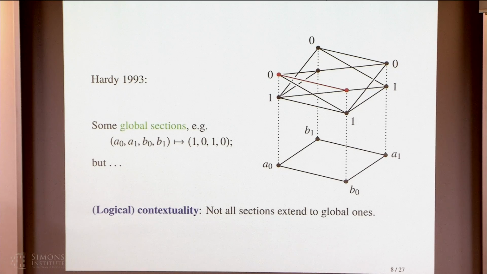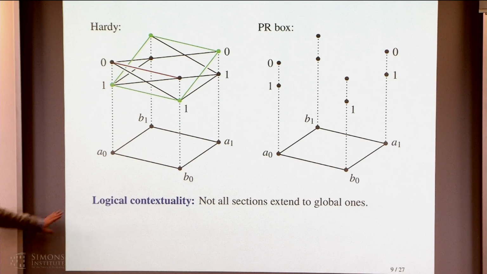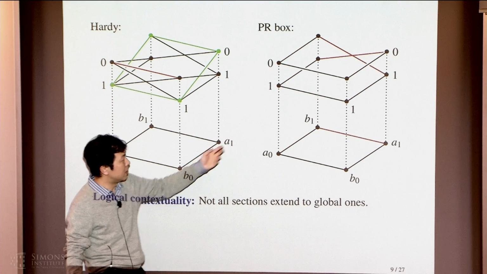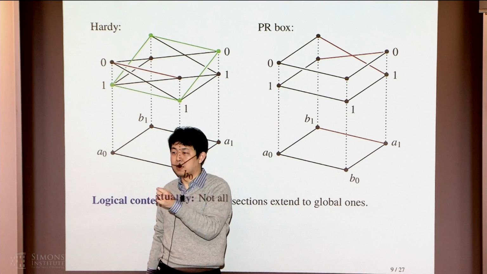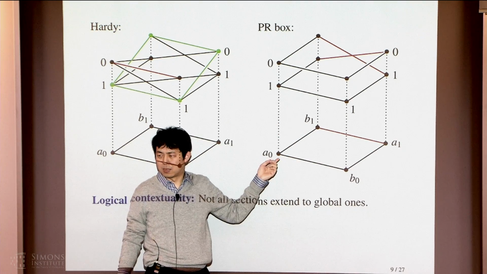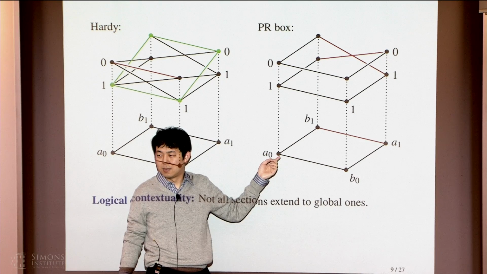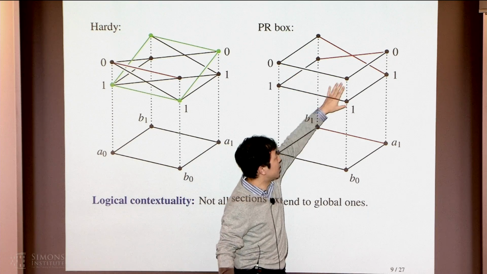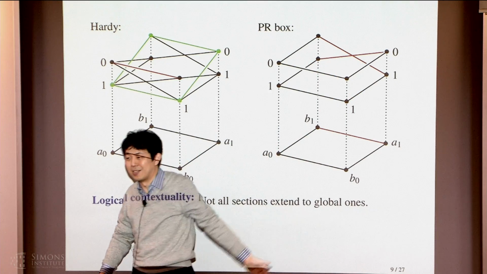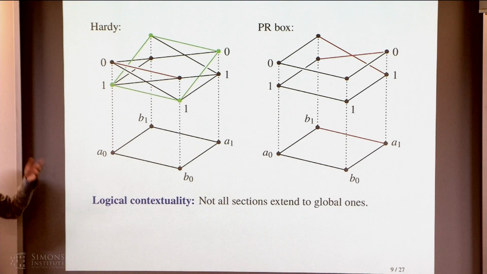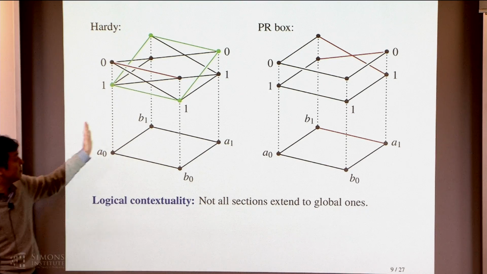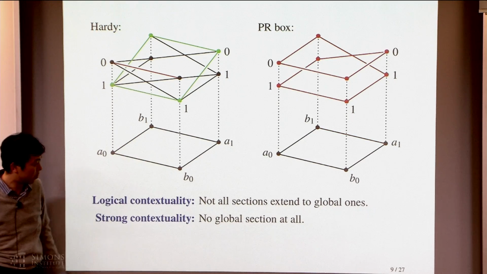Oh, okay, I'm spending a bit too much time on this. Moreover, if you start thinking of contextuality this way, then you can think of an even stronger kind of contextuality like this, because this is the model Tobias discussed in his talk. Anyway, this is a correlation and an anti-correlation. Hence there's no global section for this model. So this is even stronger than this case, and it's called strong contextuality.